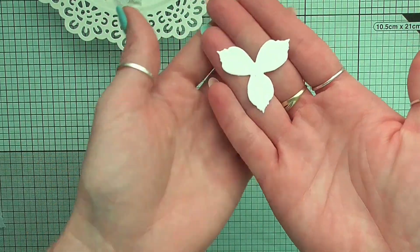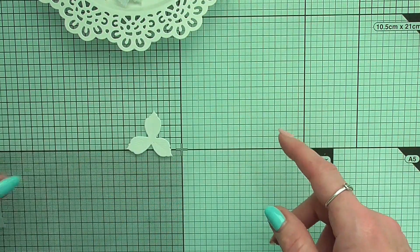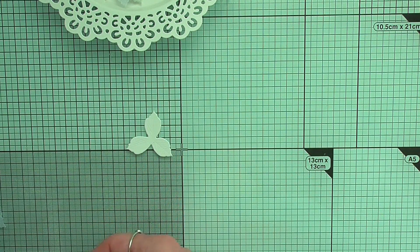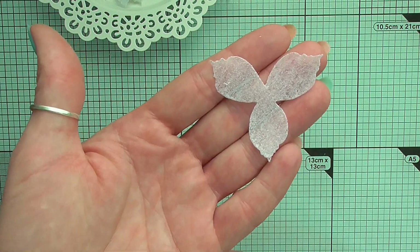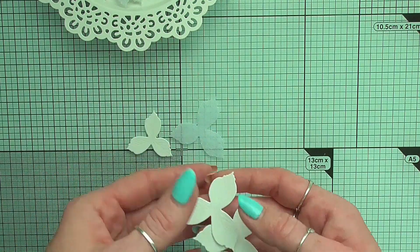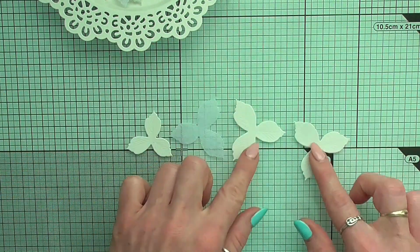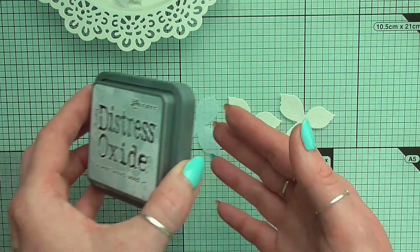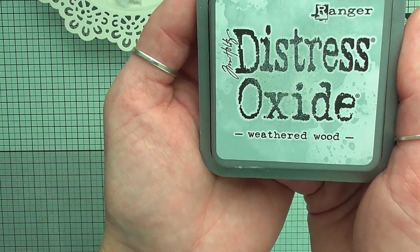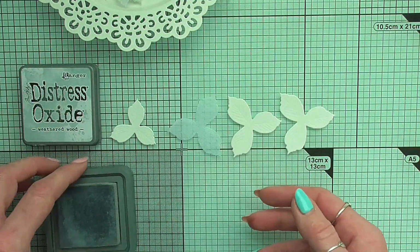Now let's get started. So my first layer is the smallest element, then the middle layer is from interfacing fabric, and the third and fourth layer, the second die from the set with the grooves on. And I will be inking with a weathered wood distress oxide ink. Mainly I'm concentrating on the edges of the petals.